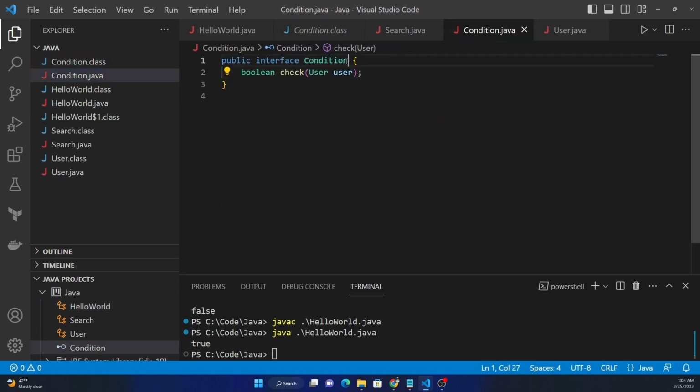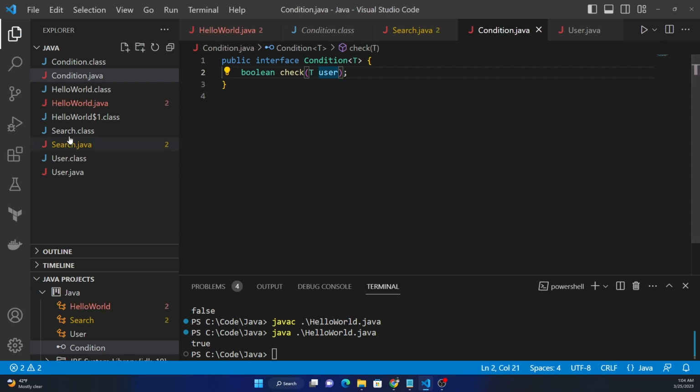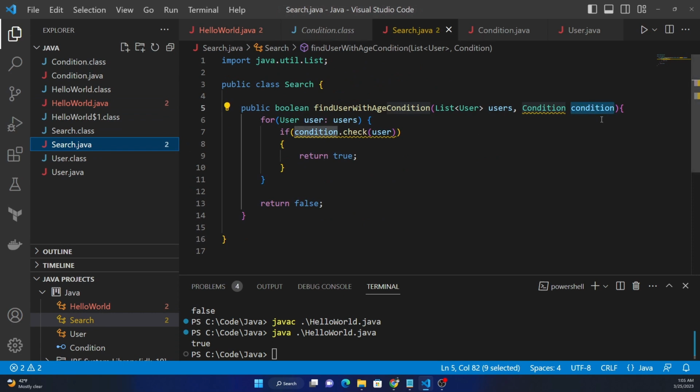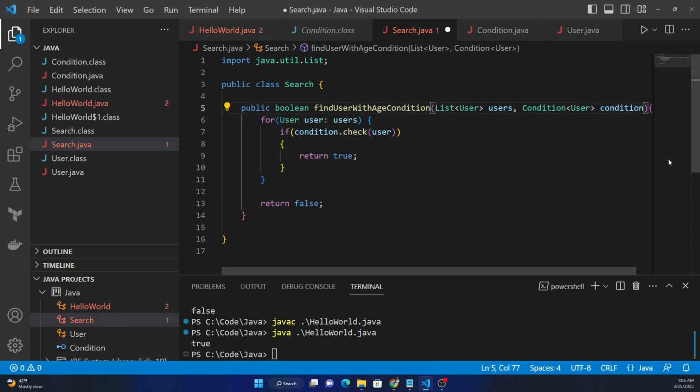So for that, all we have to do is make this class generic. And here, instead of user, we just have to take T. So if we do that, and then we have to go to Search.java, and here we just have to say Condition of User. Now if we want to make even this one generic, we can still do that.